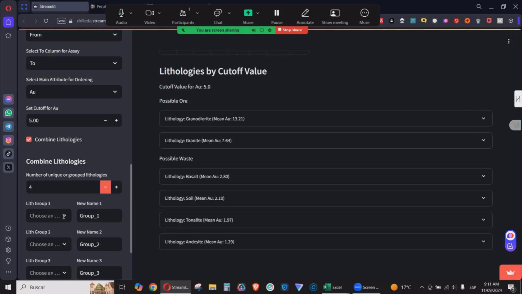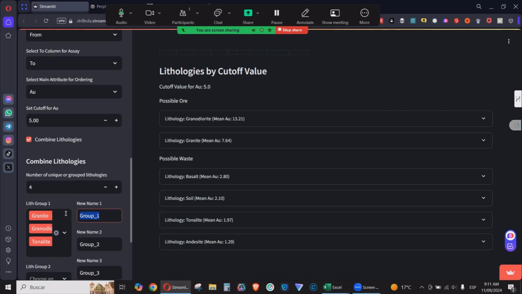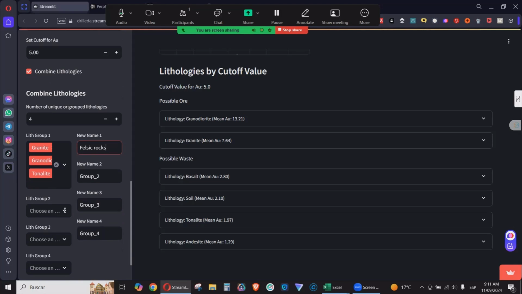So first, we're going to select this granite, granodiorite, and tonalite, make it in one group, and we'll call the group felsic rocks. The next group will be soil, and we will call it soil.